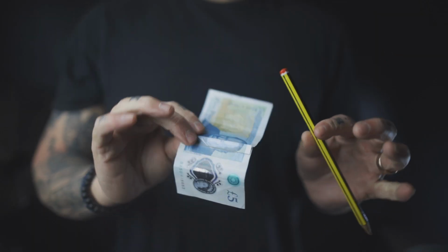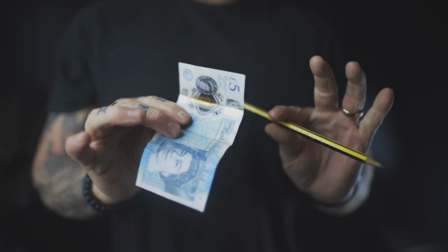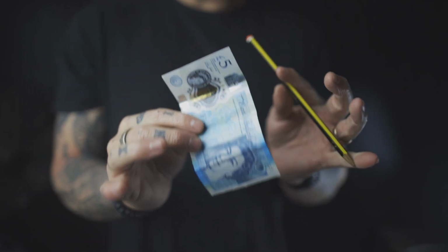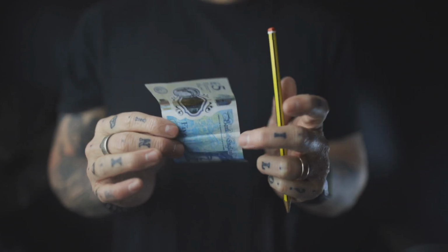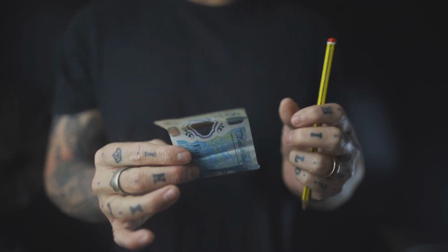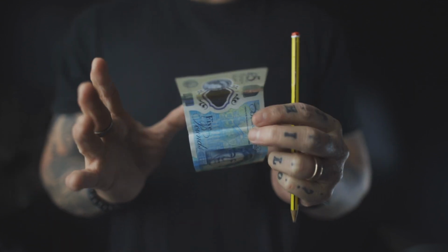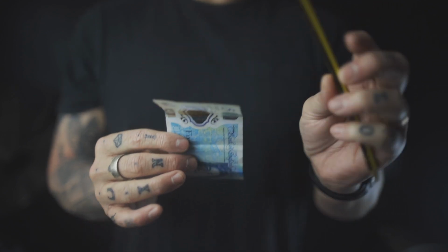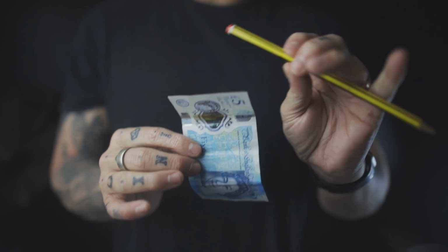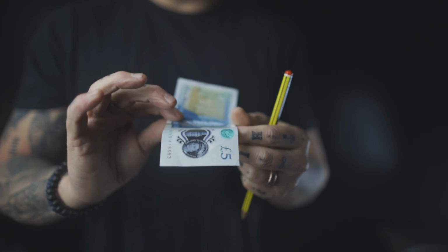So without any further ado, let's jump straight in to how this works. Okay, so this is the gimmick. Now, this is purely for social media. I wouldn't recommend doing this in the real world. I have some other interesting methods to show you that are very practical, but I thought this was just a fun effect, a method to explore today. So you can genuinely use a pencil with no gimmick on it, but this is the secret to the method.